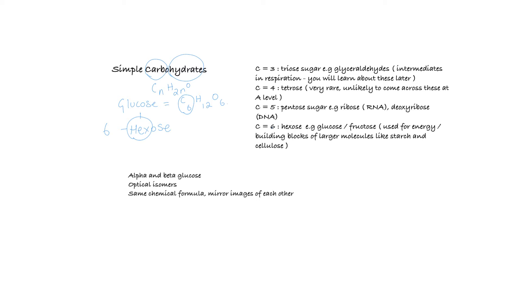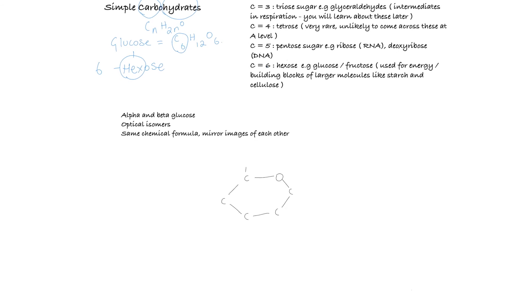Let's draw alpha glucose. Let's take a look at this molecule - we can see I've labeled the carbons: carbon one, two, three, four, five and six. Alpha glucose is different from beta glucose because it has a hydrogen at the top in position one on carbon one. When we look at beta glucose, the OH is on the top. That is essentially the only difference. It might seem small, but it is important.